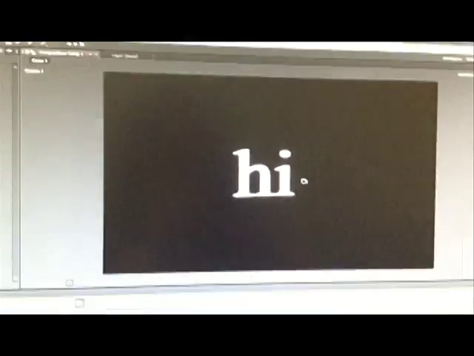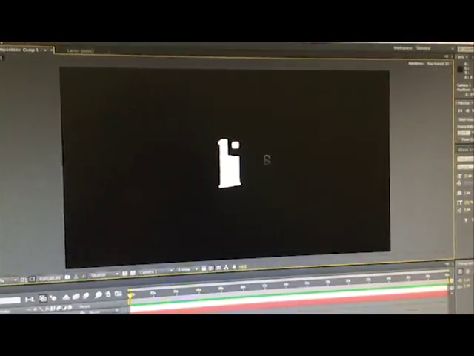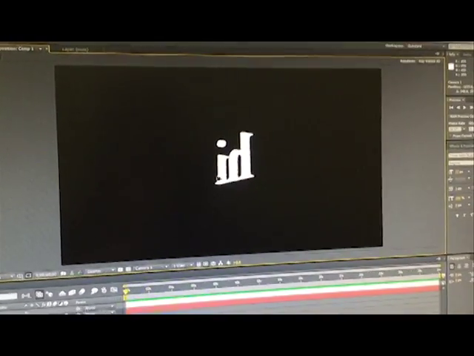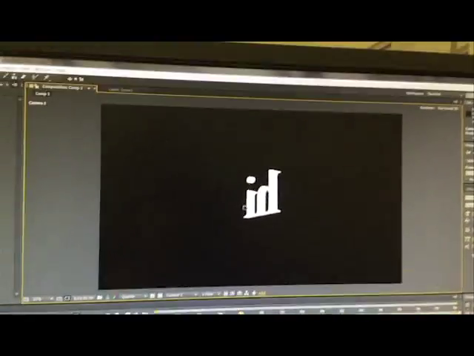So it may not look like it, but if I click on this camera and move it, and let it render in, you can actually see it. It's actually 3D and movable. So that would be how to create a 3D text.